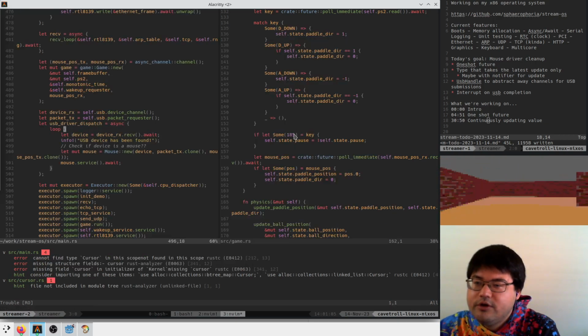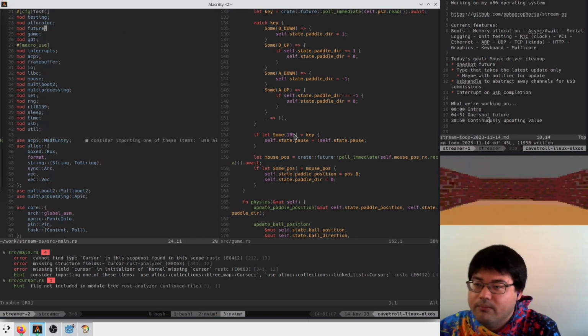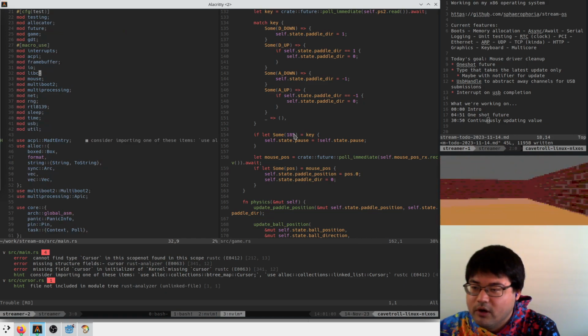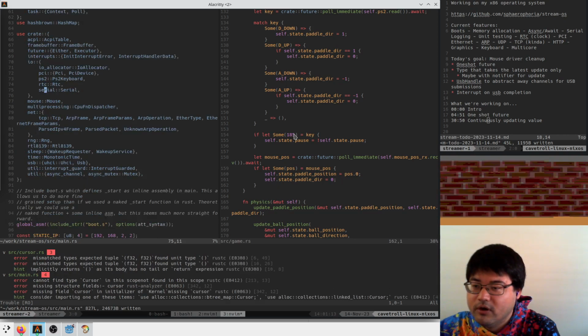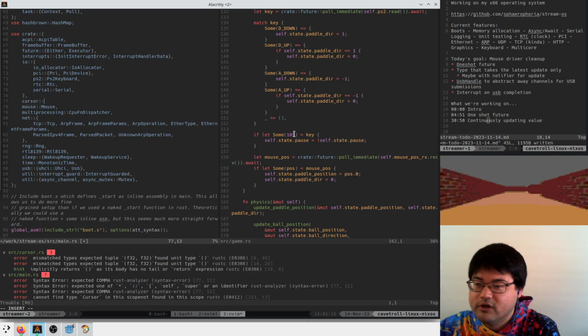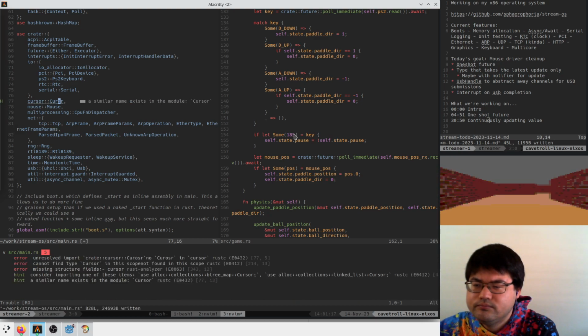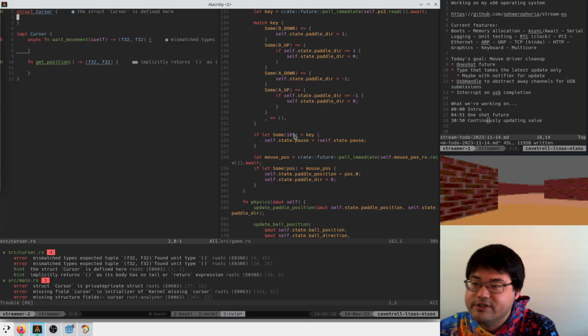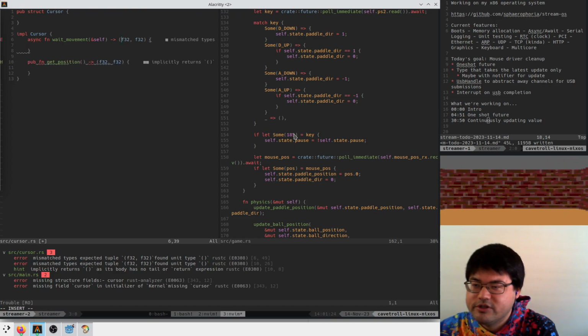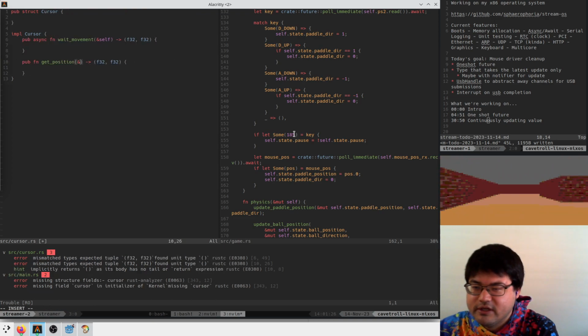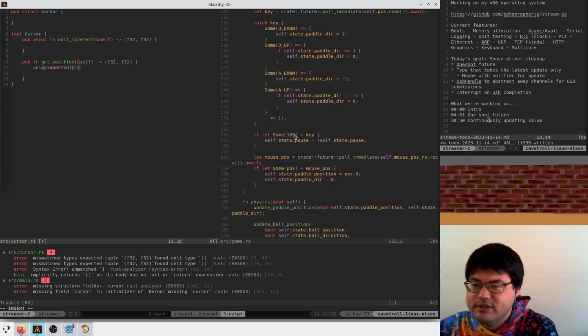Okay. So here we want to pull in the cursor. So we'll just say somewhere mod cursor. And somewhere else we need to use cursor. Our cursor class needs to be a public struct, I guess, and these need to be public functions. This guy needs to take himself, and they need to say that they're unimplemented for now.